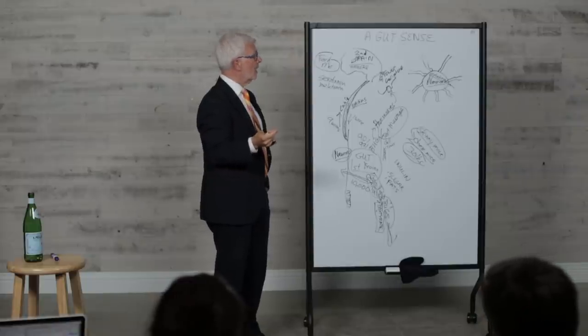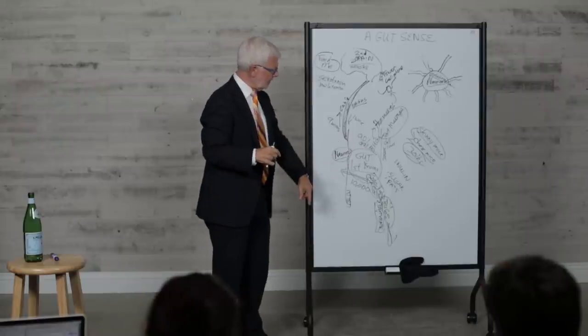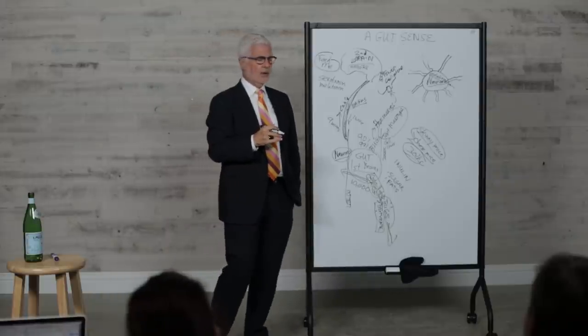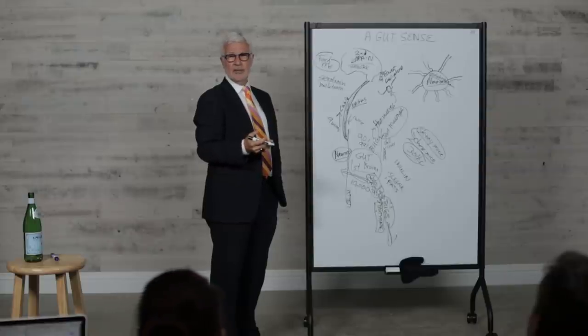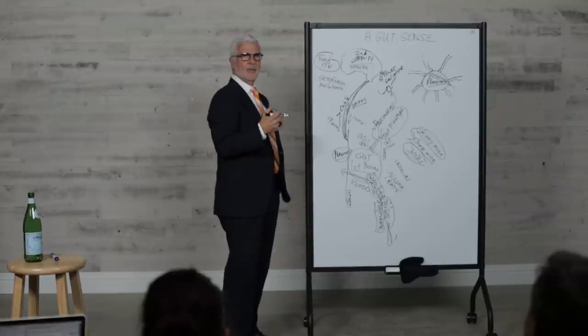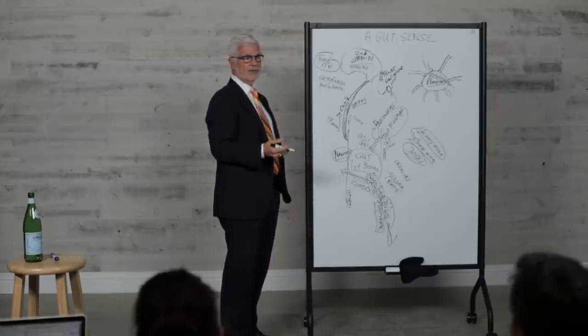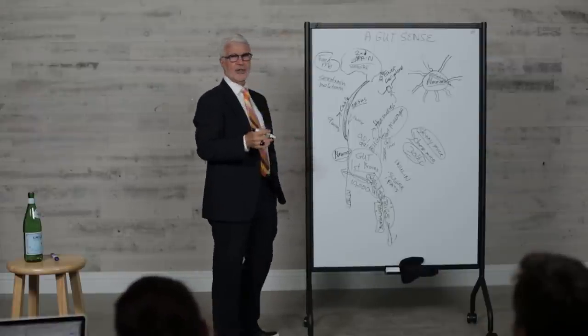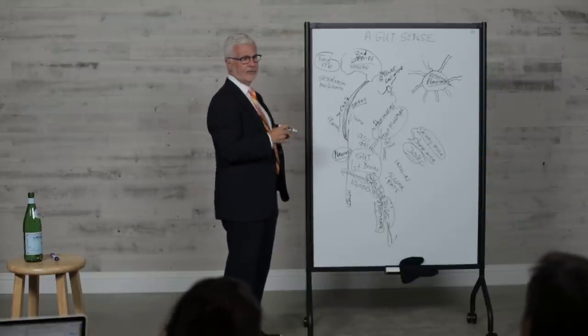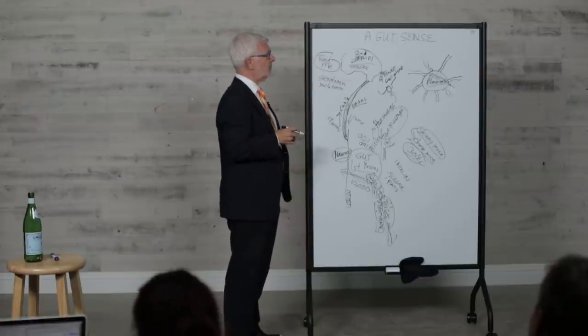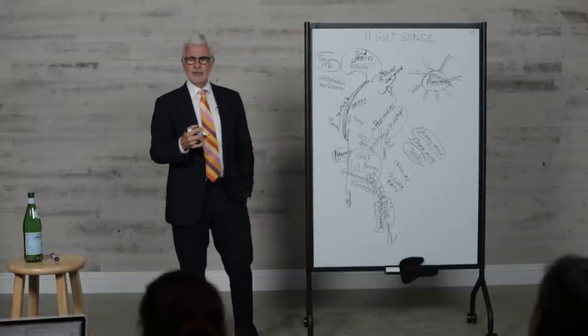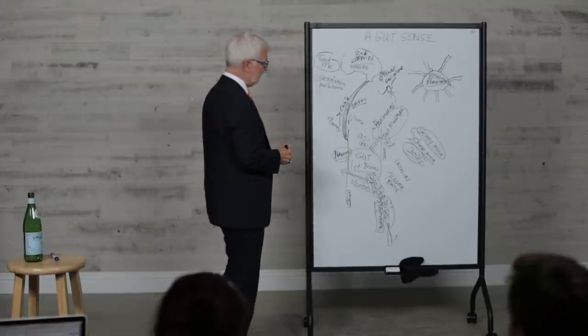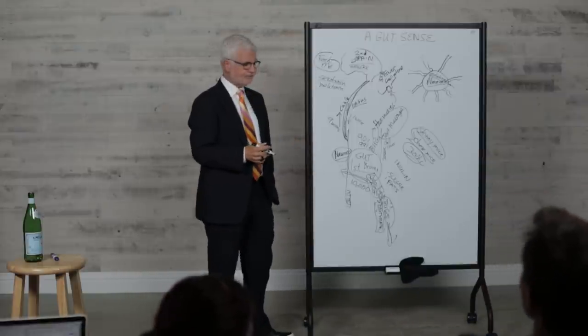This is a good time to talk about glyphosate or Roundup. Roundup is now ubiquitous in all North Americans. Roundup was originally developed for GMO soybeans. It's an herbicide that kills plants by blocking a pathway called the shikimate pathway, which allows plant cells to divide and reproduce. Humans do not use the shikimate pathway. When Monsanto invented Roundup, they assured us it was perfectly safe because we don't have the shikimate pathway. What they didn't tell us is that bacteria use the shikimate pathway to reproduce.